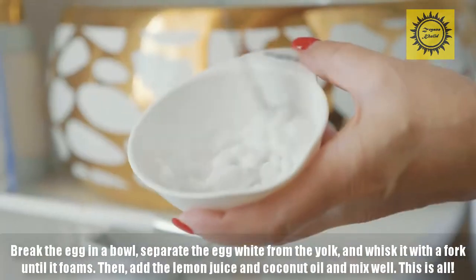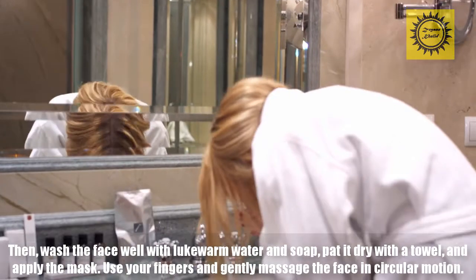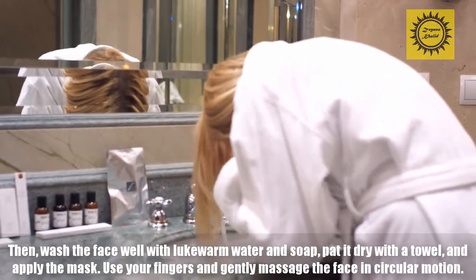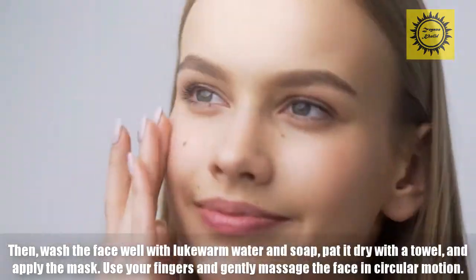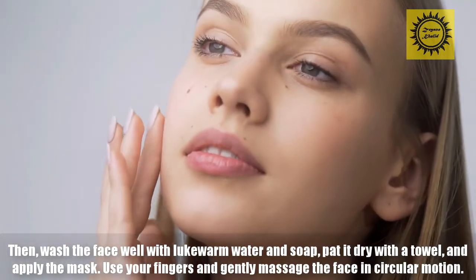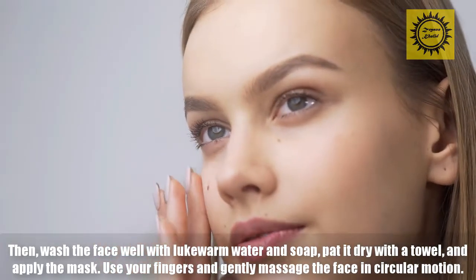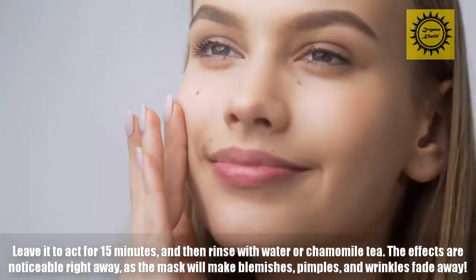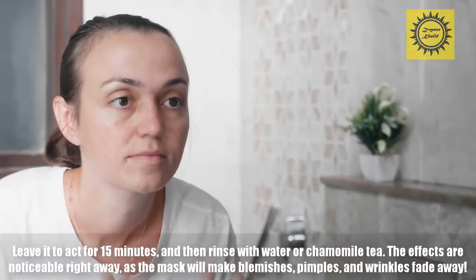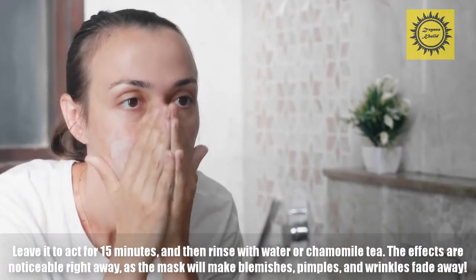This is all. Then wash the face well with lukewarm water and soap. Pat it dry with a towel and apply the mask. Use your fingers and gently massage the face in circular motion. Leave it to act for 15 minutes and then rinse with water or chamomile tea.